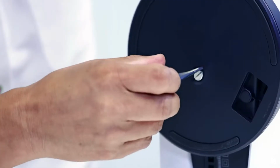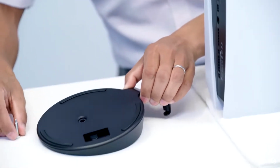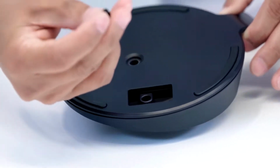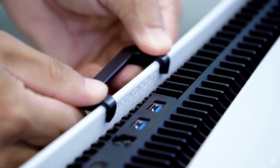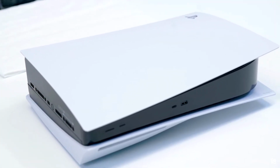Now after that, what I'd like to talk about is also how kind of cool the stand for the PlayStation 5 is. I know it's just a stand, but it's actually pretty cool. So then you just unscrew it at the bottom and then you take it off, and then there's actually a little slot inside the bottom of the stand where you put the little screw there, and where that screw also sits, there's this little cap that you use to cover up where you connect the stand on the bottom. Then you twist the stand and it hides the screw. After that, you can either put the stand away or you can connect it to the bottom faceplate of the PlayStation 5 and use it to slot it horizontally, which is actually pretty cool.